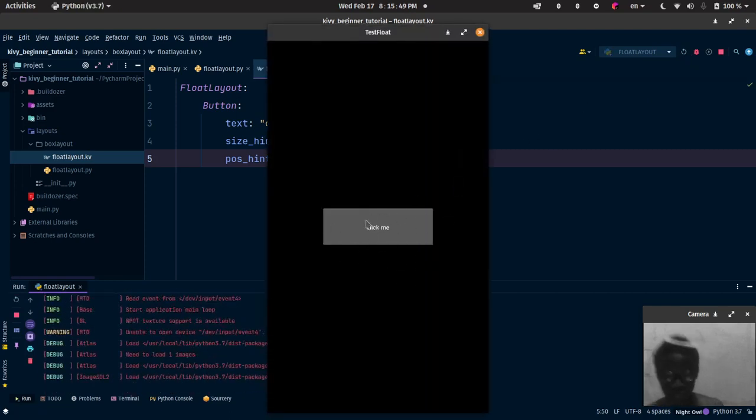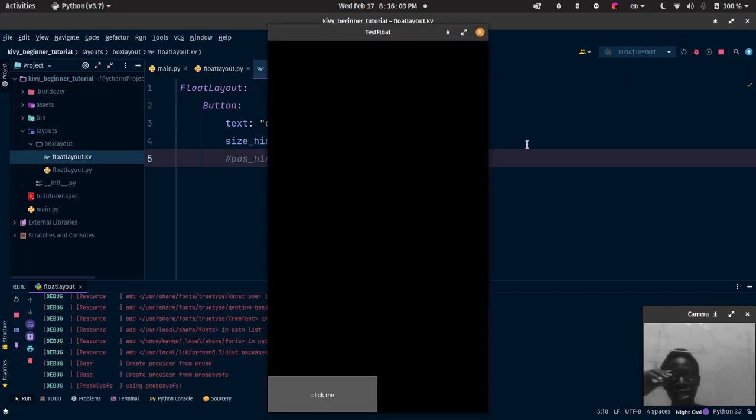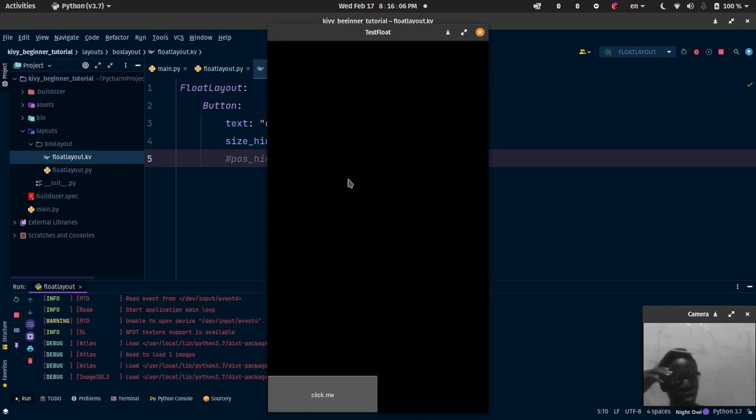So this is it, right? Our button resides in the middle of the screen. But what if we did not put pos_hint? Where is it going to be? It's going to put our widget at 0,0 on the graph plane. Actually, this float layout is a graph plane where you paste widgets based on the coordinates you provide to the pos_hint or pos.